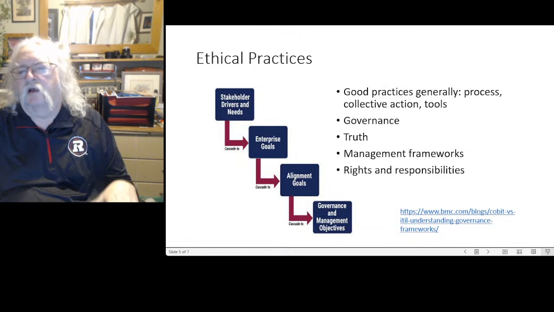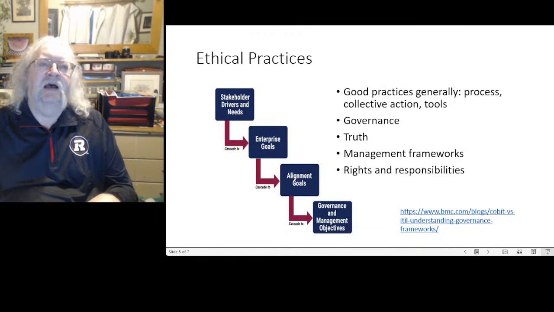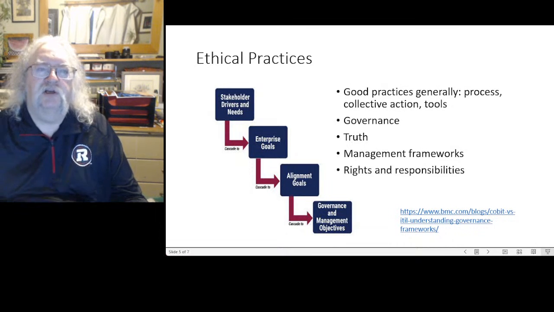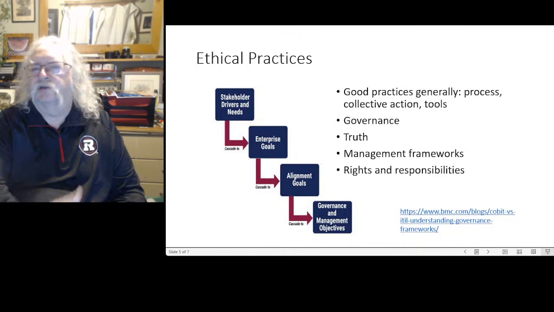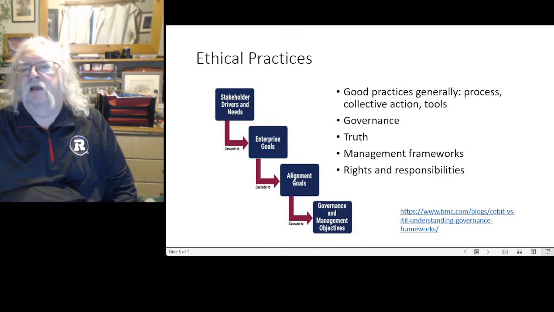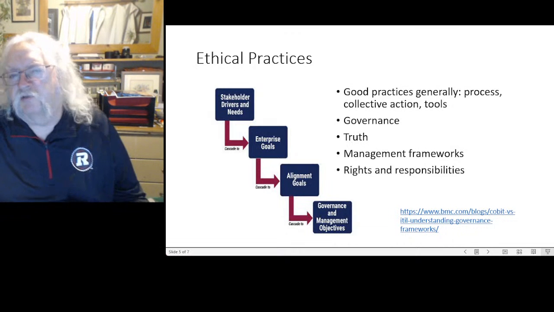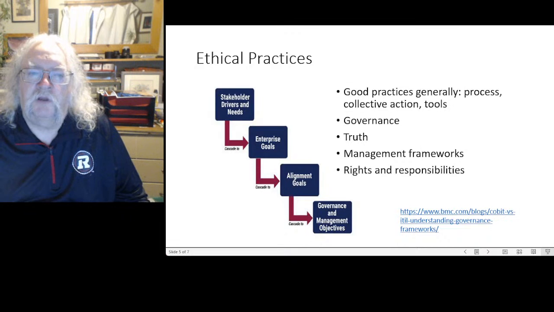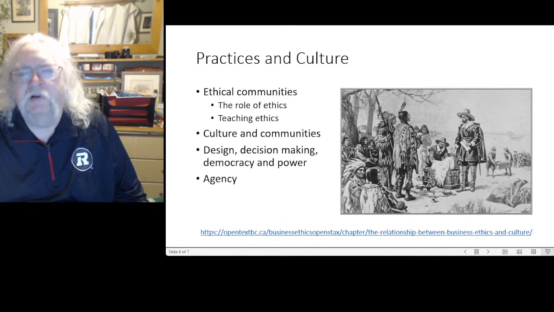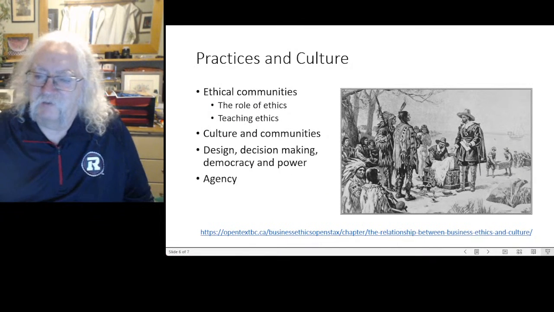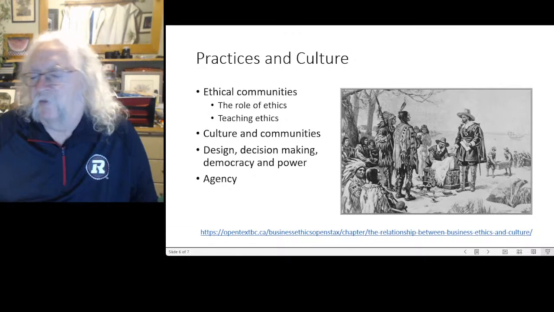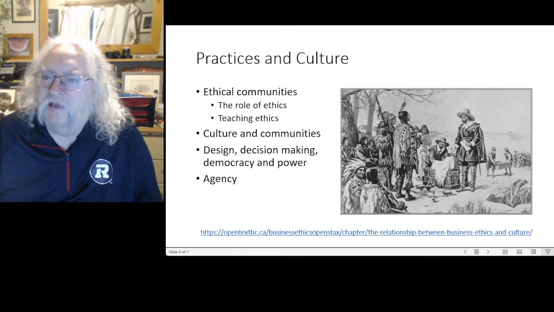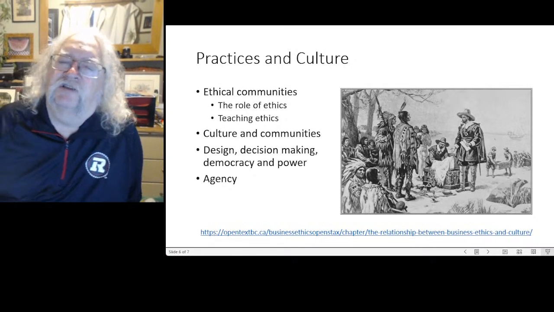And then finally, I'll wrap up with some management frameworks and some governance frameworks that discuss how we organize ourselves, how we organize our workplaces, and how we extend that organization so that it meshes with the rest of society and the rights and responsibilities that we expect on a more broad-based basis, which will naturally lead to culture. And as the image suggests there, and this is something I'm going to talk about, we can't assume that we all live in the same culture.